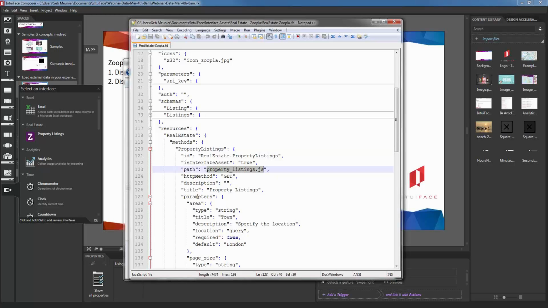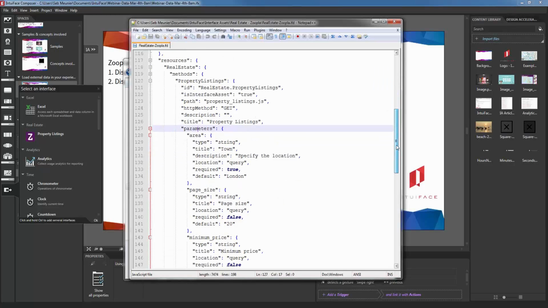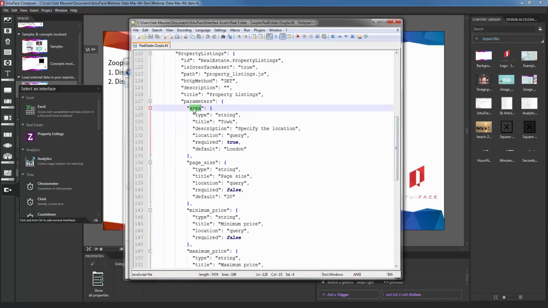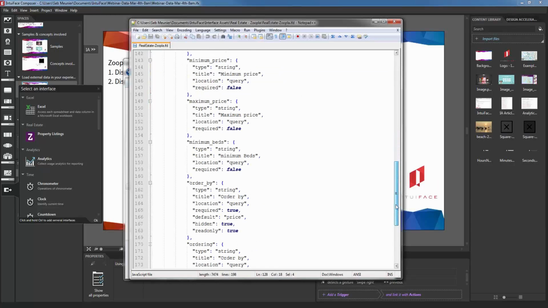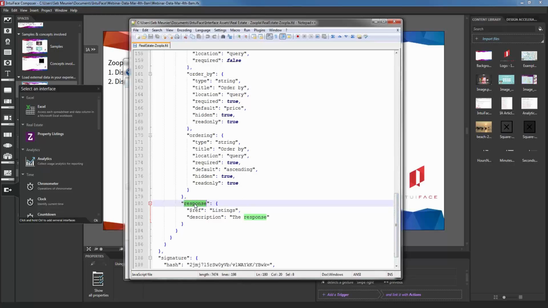This web service has some parameters: the area, London for example by default, a page size, the number of results, a minimum price, etc. So all the parameters you would expect from a web service. Important thing, the response. The response of this web service is going to be a listings.